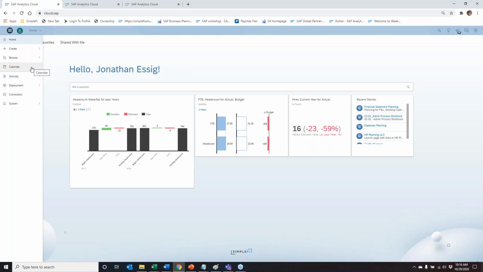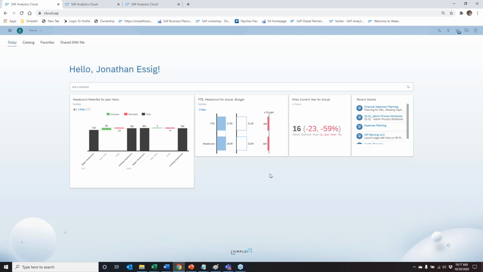I won't cover this today. We've covered this in many other demos, but you can create input tasks, track the status, and create notifications for your users so that when you publish out your plan, instead of you sending an email to everyone, it'll blast it to them. And then, one of my favorite things, you can set reminders on here so that you don't necessarily have to be pestering everyone, right? If they're late, or a day before, a reminder comes from the generic email inbox from SAC. So that's what I want to cover from an overview.